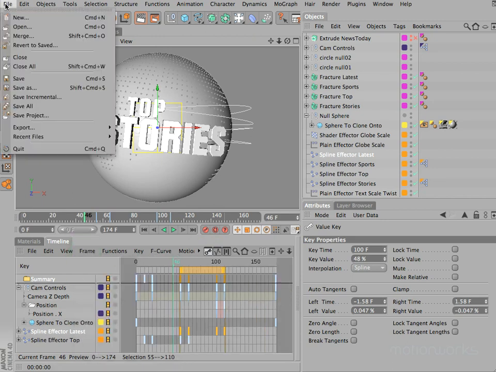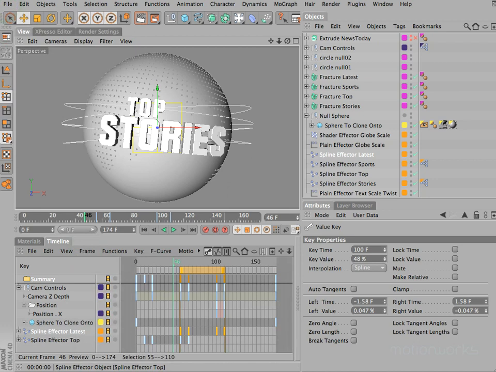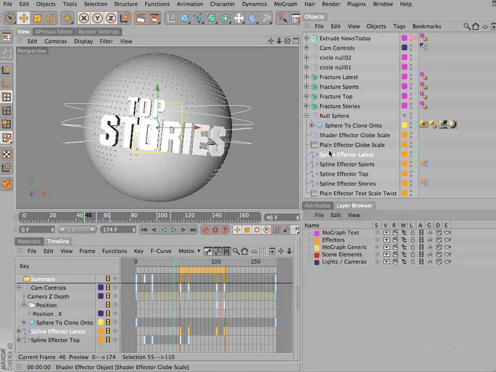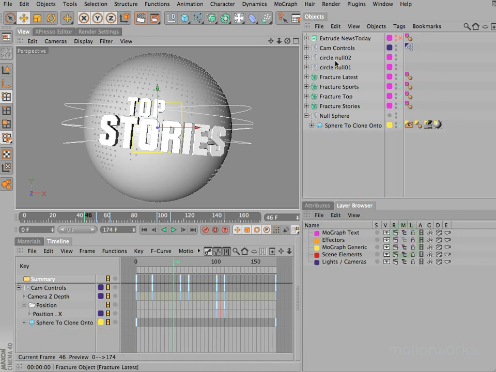So I'm just going to save that, and then we can crack on and add the animation to the sphere. What we're going to do there is use animation layers and add it as a secondary form of animation on top of the rotation that we already have. Let's switch to the layer browser, and we don't really need to see our effectors at the moment. So on the effectors layer, we can just click here to hide them in Manager. That cleans up the object manager a little bit, and as we get more and more objects in the scene, you'll find that these things are useful just to make working a little bit easier.